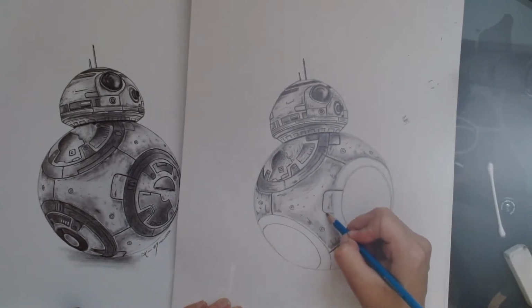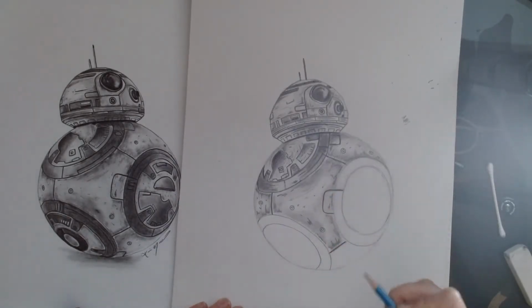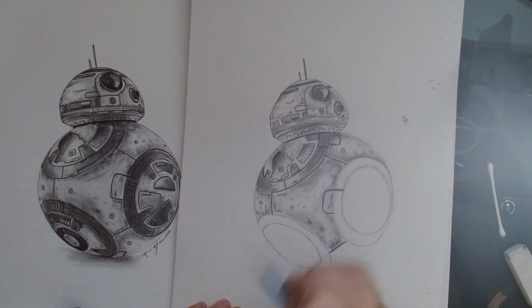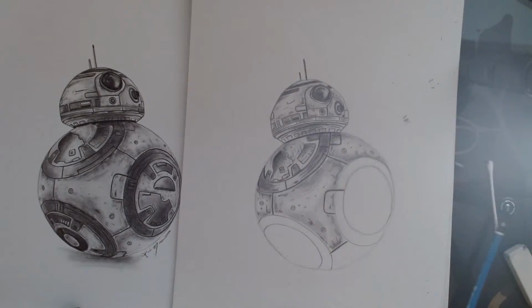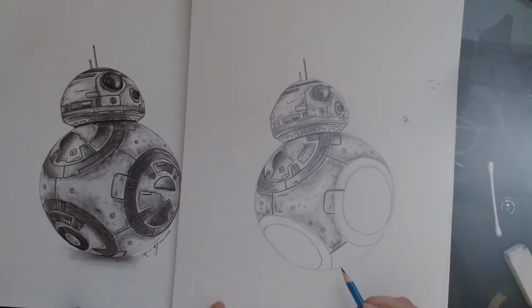Re-outline some things. When you smudge, you take away some of that lead, so just give your things a little bit more of an outline. Now let's do that little bottom section, and then we'll continue with the circles. There's another little box thing like this that comes out from the bottom there. It's just straight out and then hooks back into the circle. There's nothing really to it. Okay, and then just fill that in.